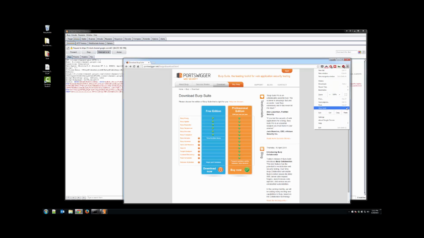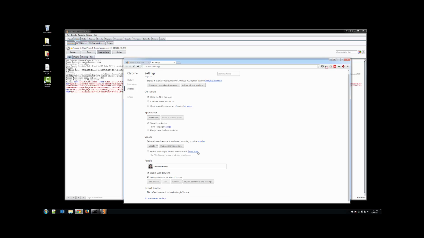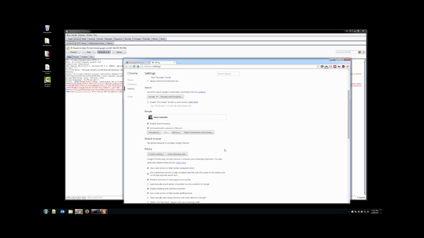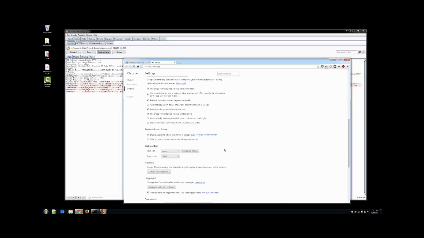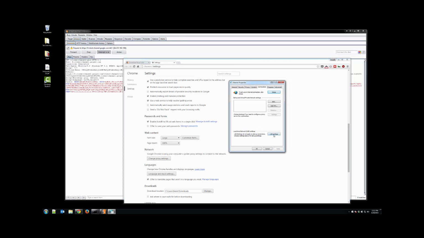Well, in Chrome, we can choose settings on the right hand side here under the 3 bars here, and we can go down to show advanced settings, and go to network. And under network, we can choose LAN settings in the bottom right hand corner. And here, we want to make sure that this box is checked. We want to use a proxy server. And we want to set the address to 127.0.0.1 port 8080. And I'll show you why this is right now.